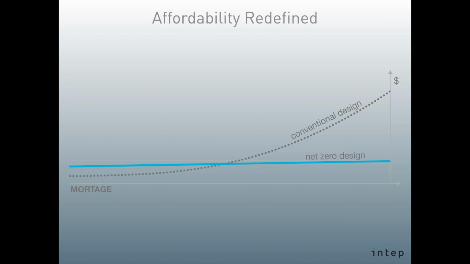We can all agree that a better building will cost more money on day one, even though Jay had some examples where it's very cost competitive. But in most cases, and the climate plays a role here too, the more limiting the climate, the more you do have an upcharge to get to a better building. But eventually you come out ahead on pretty much all of them. And so this is really just about time.